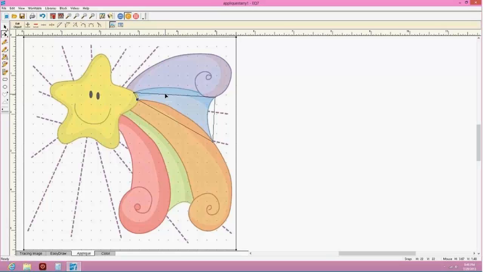If I click on the in-between line, that segment, I get two large nodes, and that means I can adjust things. Now watch the buttons up here. If I just select a node, I get something like break a curve, but we really don't have a curve there. I can delete a node.